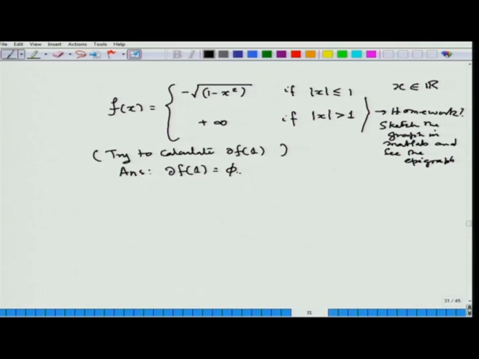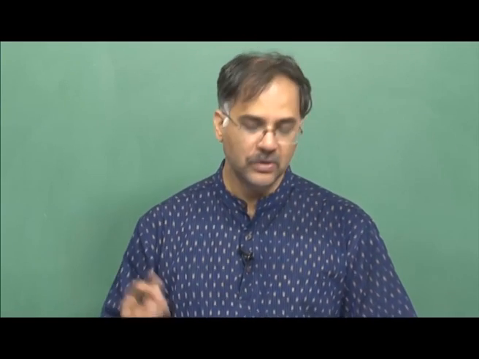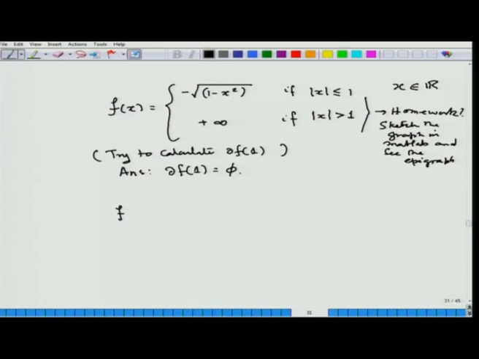Now, there are a lot of issues which come up when you take this extended valued function, though they are very, very important. The issues are this. Now, we have said that the subdifferential for a function from Rn to R is convex, compact and so on, a nice thing. But what happens when I have this sort of an extended valued function? Let me just take a very simple case.